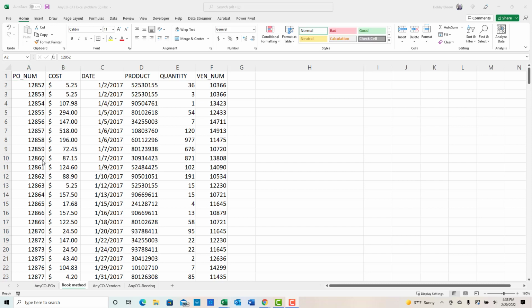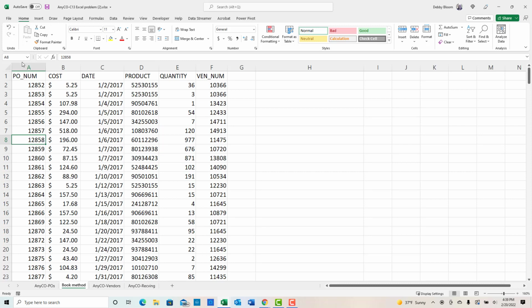Now, before we begin, we must make sure that we are sorted in PO number order in order for this method to work. So what I'm going to do is click on any PO number. Remember, you do not want to select the list when you're sorting. It is a very bad practice because you may wind up sorting only part of the list. If I wanted to sort by date, I would click on any date. If I wanted to sort by quantity, I would click on quantity. But I'm going to click on any PO number.